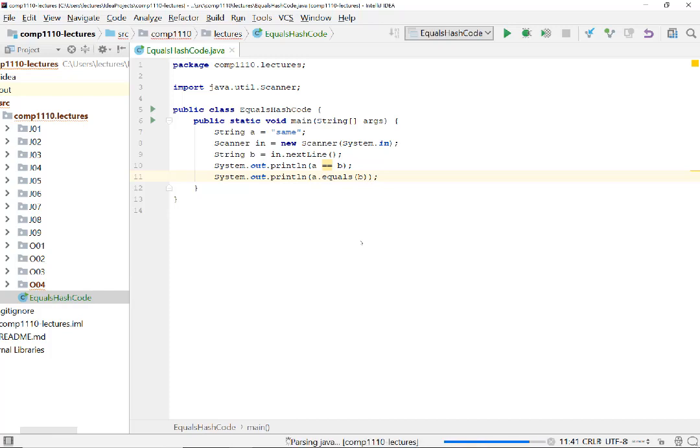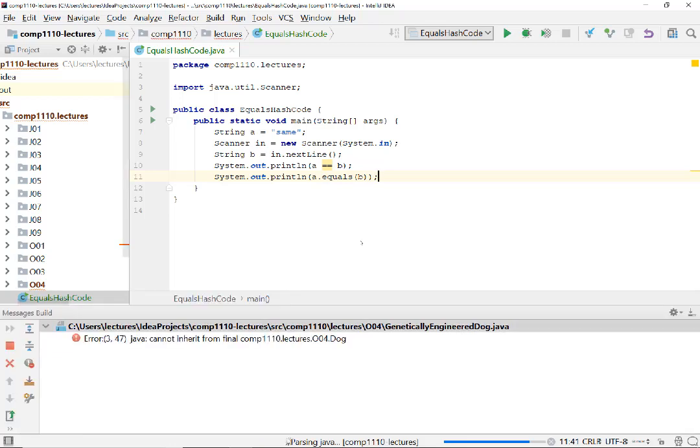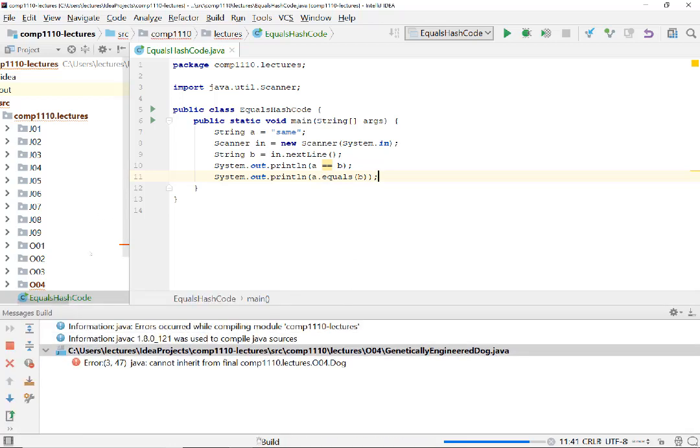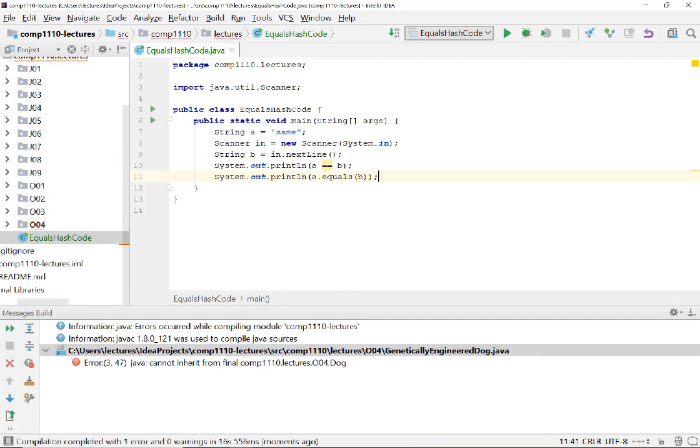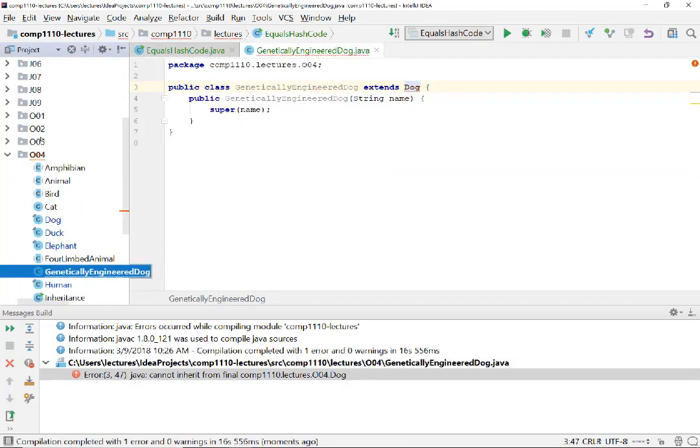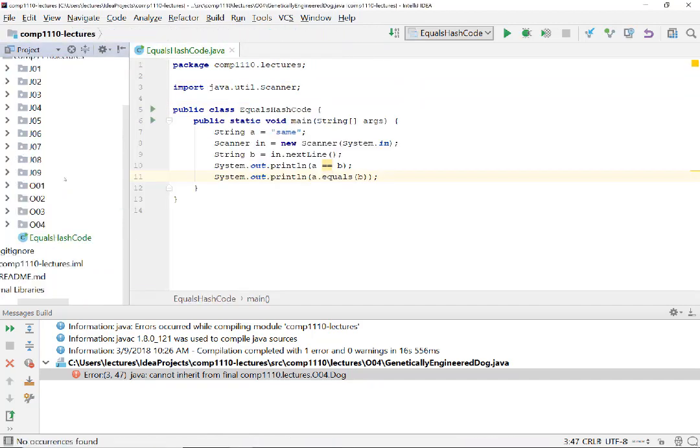First of all, what if I type in a string on the console that's a different string? It's not the word same, it's something else. What would you expect to happen? What will the program print out? Oh, I've got to kill my genetically engineered dog over here in this package. It's causing trouble because it's not a real thing. It's trying to subclass a final class and it's causing a compile error, so I'm going to have to kill my genetically engineered dog. Sorry, goodbye.